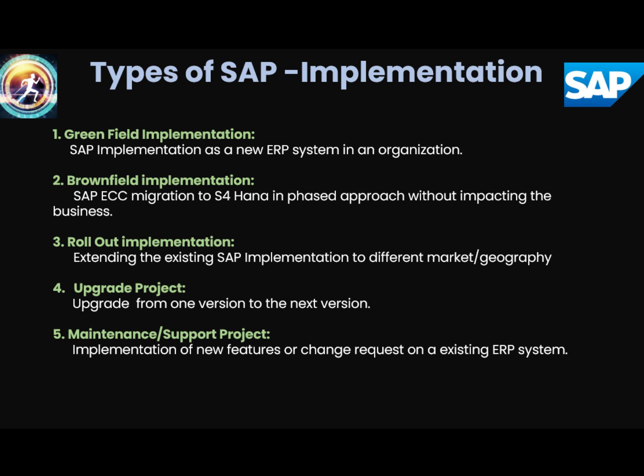What typically happens is they will have both systems running and they will slowly migrate the business process from ECC to S4 Hana in a phased manner. Based on the complexity of the project, they might break down the entire activities into different chunks and manage them through different release cycles. Once the whole business process and all the integrations are moved to S4 Hana, they will decommission the ECC system. So this is what happens in the Brownfield implementation.